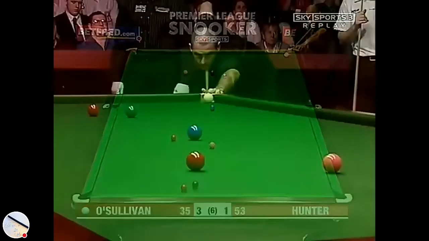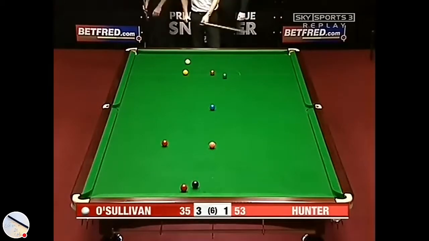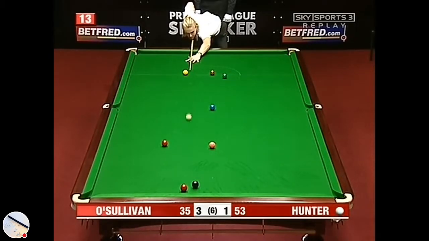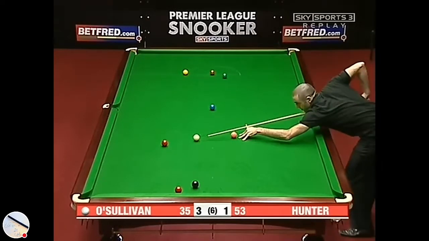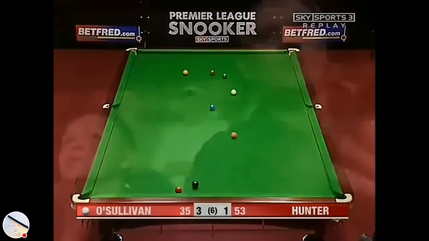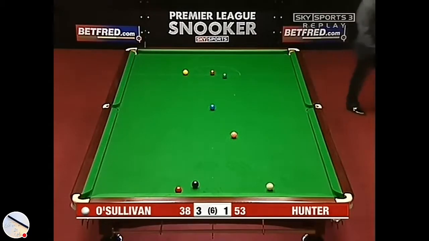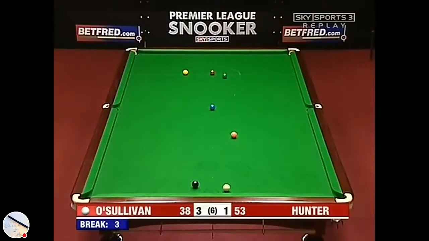Might be able to just catch this one in the middle of the table. Yes, he was able to get some of it, just avoided the double kiss. Oh, look at this. The ball swerves around the yellow here and contacts the red. Well, hit it fairly full. Well, that's where he wants the cue ball. It's a little straight on the red. Great shot. 4.